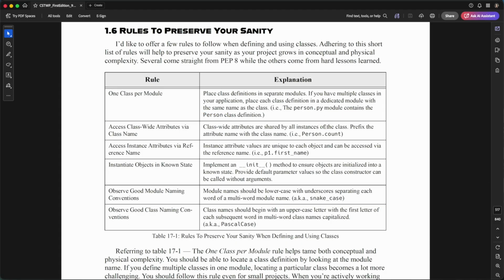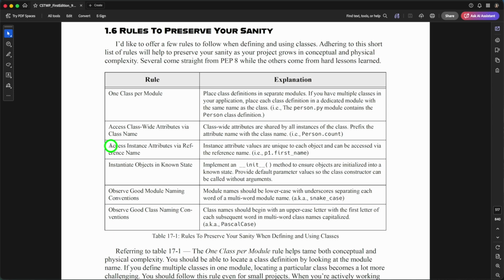That way, when you have a complex project, you look at your modules and you go, my Person class or my whatever class is in that module right there. You don't have to guess or search. Access class-wide attributes via the class name, so Person.count. Make sure that if it's a class-wide attribute, you always access it with the class name.